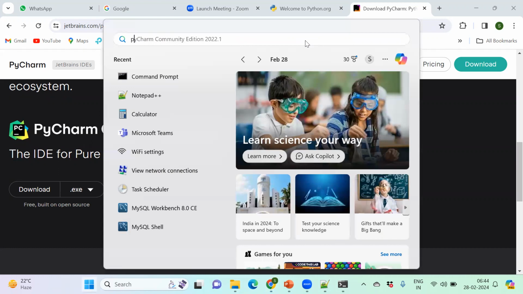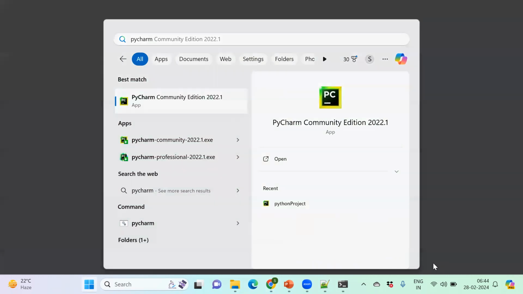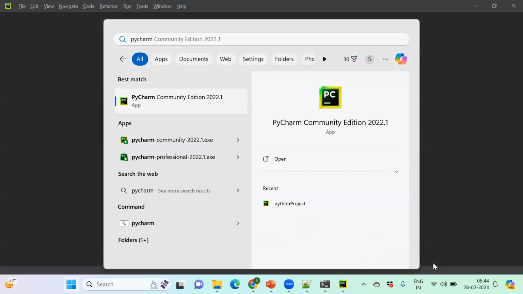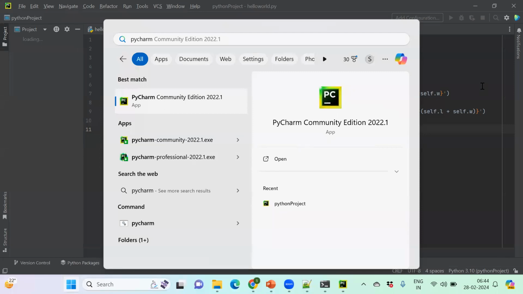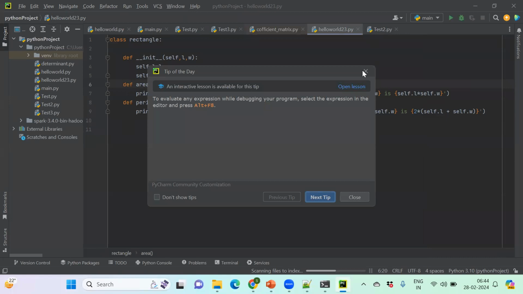I'm opening my PyCharm to show how it looks. Why are we using an IDE? Actually, an IDE is very helpful. Suppose you are putting in some code and there are some mistakes over there. The IDE will help you with the color combination. It will also help you with hints. Okay, let me show you quickly. Yeah, this is how it should work.